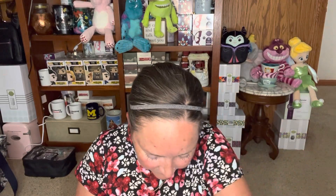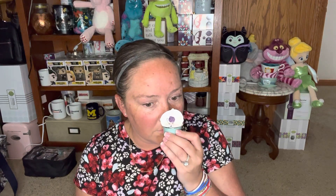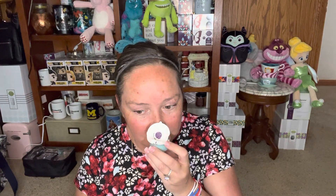And then we have our Mylar bag — so we know it's starting to get hot outside, which is why Scentsy puts an ice pack in there. What do we have? Pacific Mist. Is this the scent for the warmer of the month next month? I don't know. Even though I like to keep these to hand out, I really want to smell this. This reminds me of a designer perfume. Oh my God, I hope this is the scent of the month. I think it is. I don't know how to describe it, but it smells amazing.